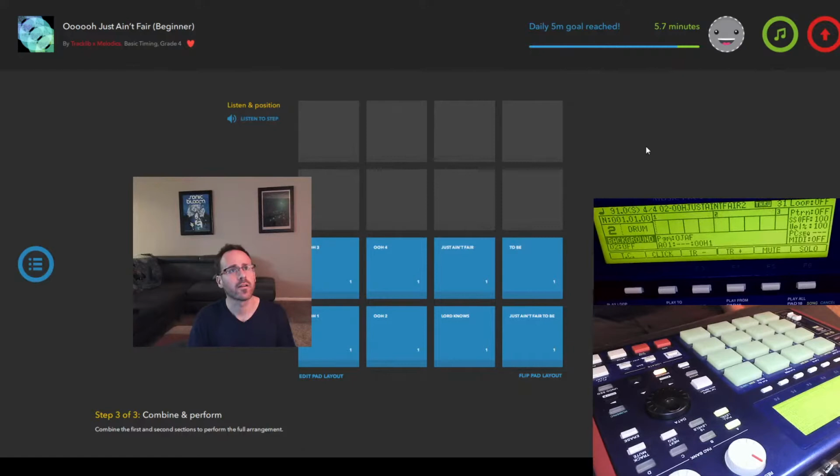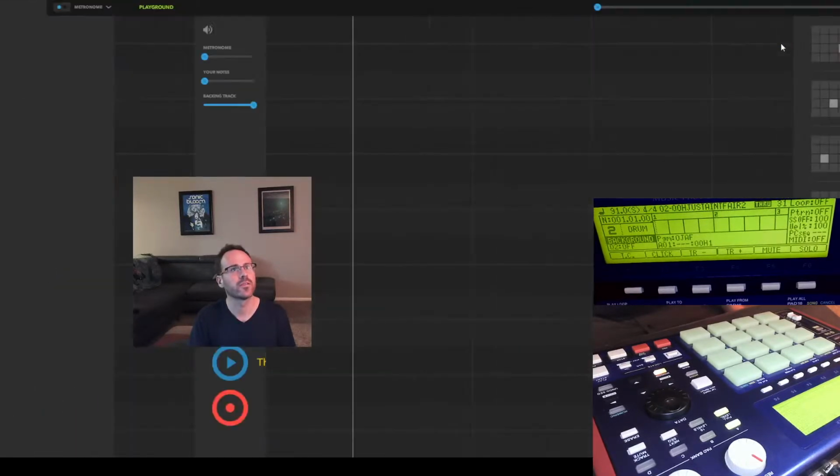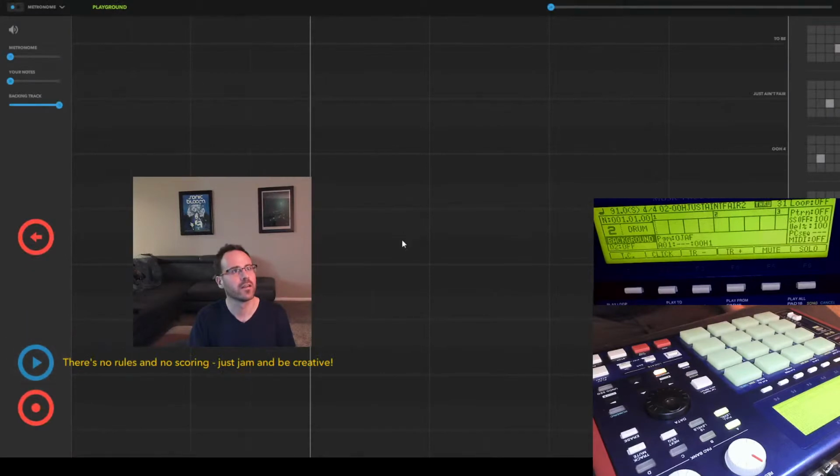So to get the background track, what you want to end up doing is you go to the playground section here and turn down your notes in the metronome so it's just having background track. And here I'll play a real quick clip.